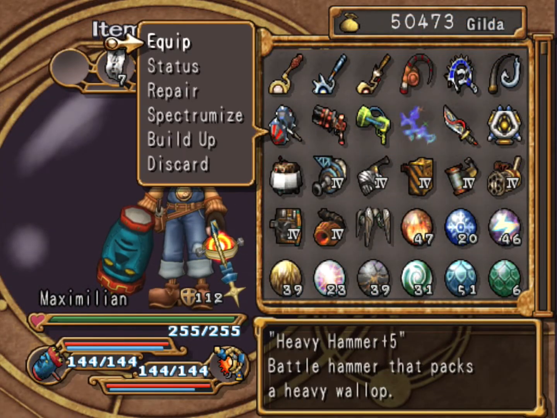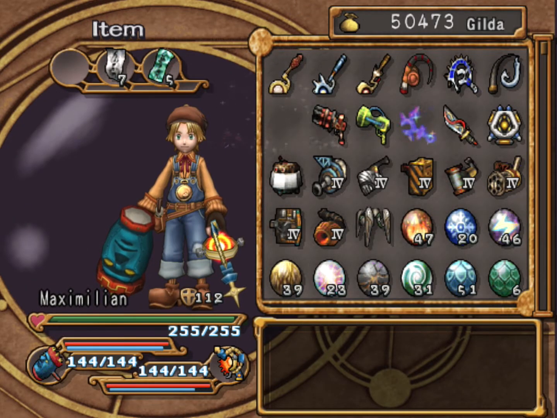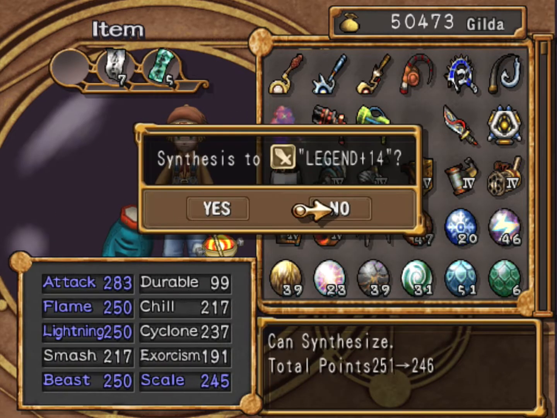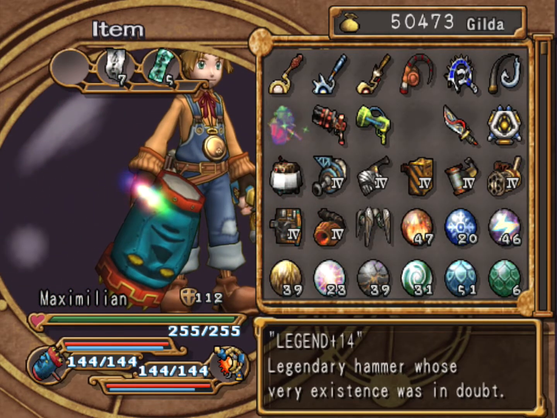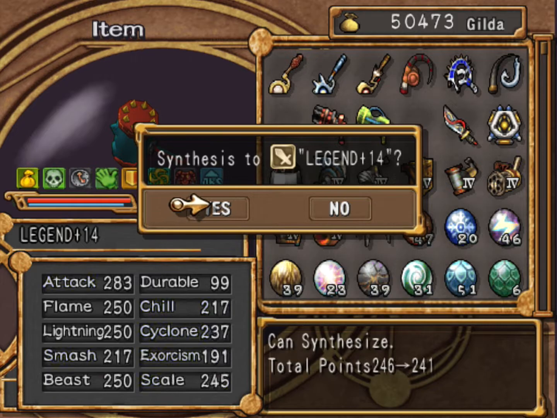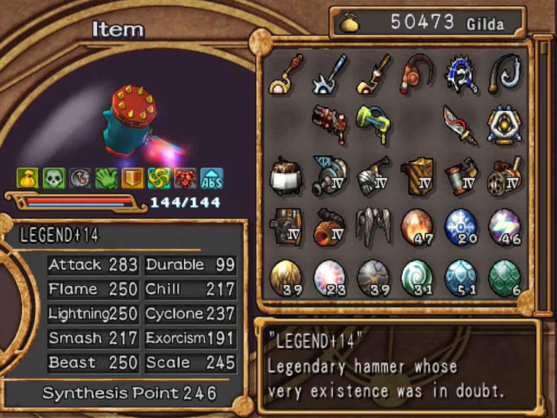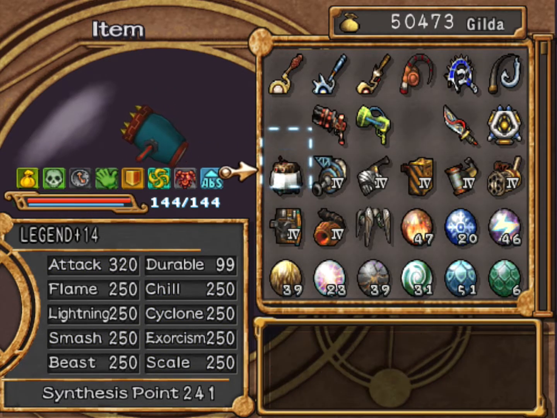I'm sitting here spectrumizing this stuff, and I wanted to actually put power crystals on the heavy hammer here, because I think I'm gonna cap out everything else. So there's no point in putting synthesis points on anything else. As a result, I'm just casually maxing this out. Well, the heavy hammer, anyway. Because 250 is the cap for all of them, except for attack, which goes up to like 500 or something stupid, but it's fine.